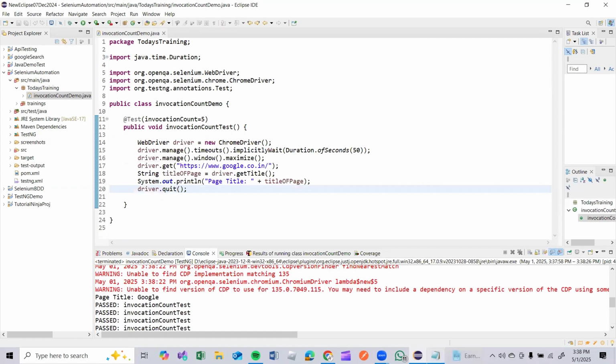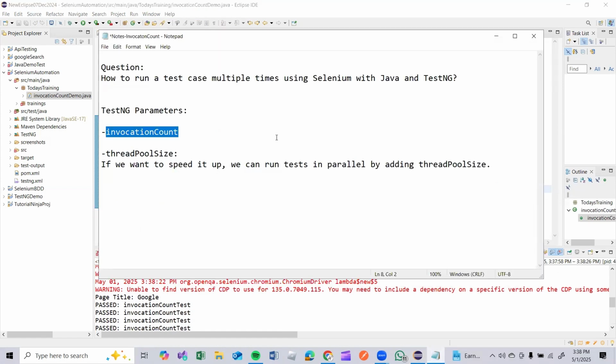But in addition, if we want to speed it up, it runs sequentially, 1 to 5, so it will take lots of time.